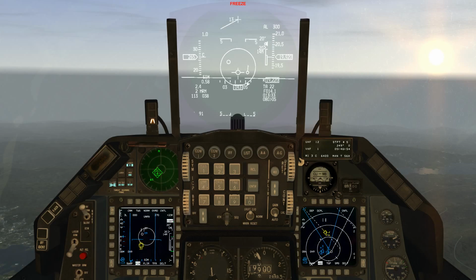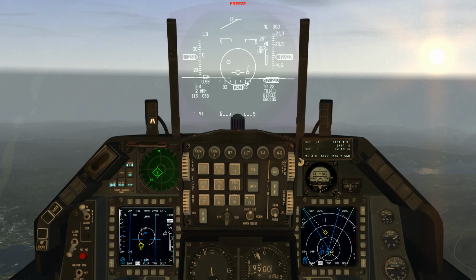Now this is a nice gentle rejoin. It's not going to be a problem, but if I had to make a kind of a hard high bank, high G turn, I would want him to have the freedom to maneuver so that he can keep me and the tanker in sight the whole time he's turning with me to make the rejoin. So that's very helpful to him.